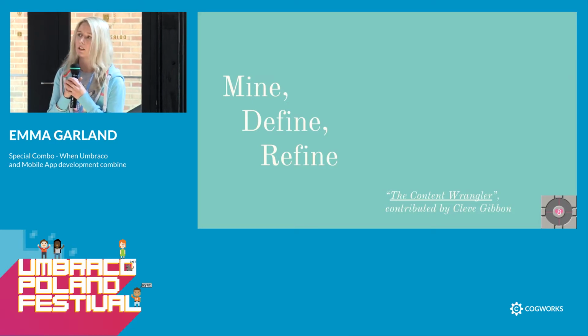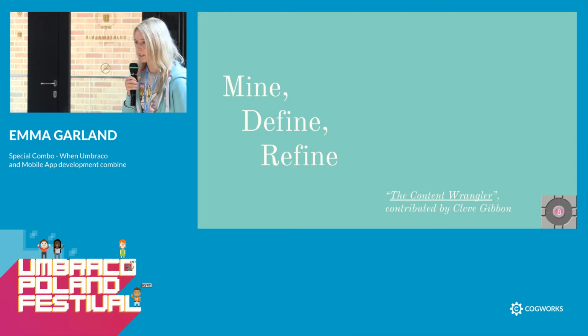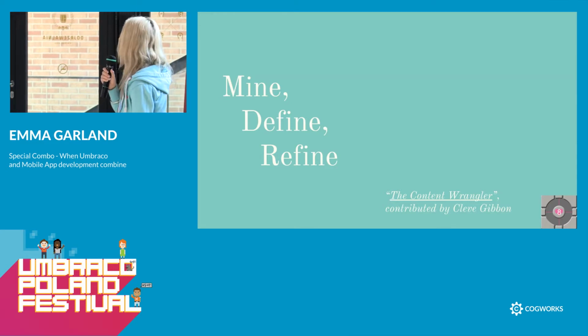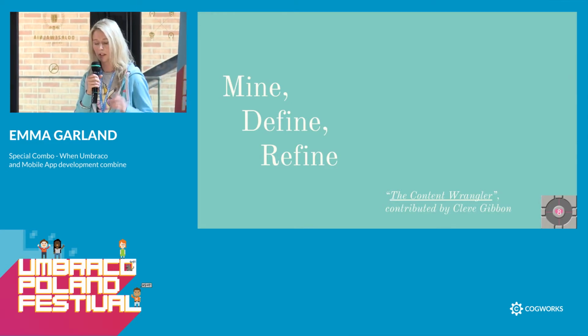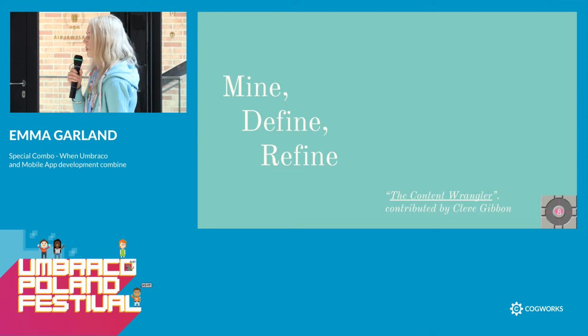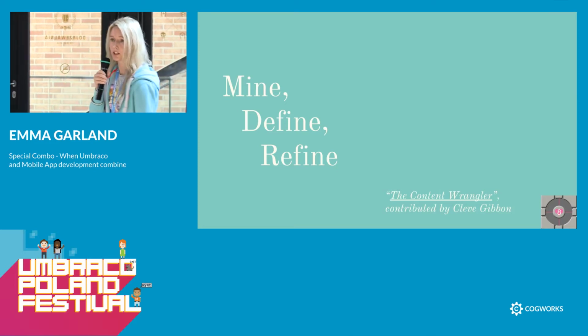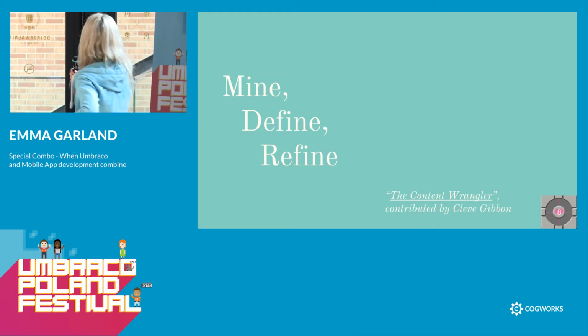So you basically find out what you want to know about that whole domain that you're working in. You then define the content further, so you turn it into more of a structured content model. And then you just keep refining, auditing, adding more and more detail. And throughout that process, you should end up with some really good structured specification for the content you're building.